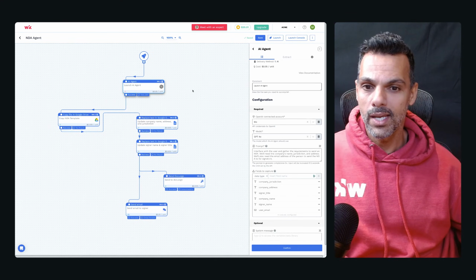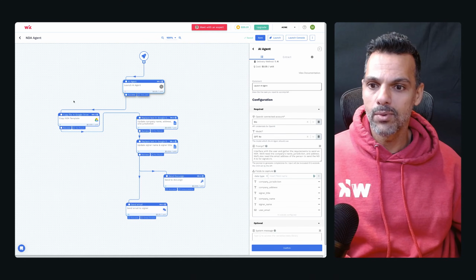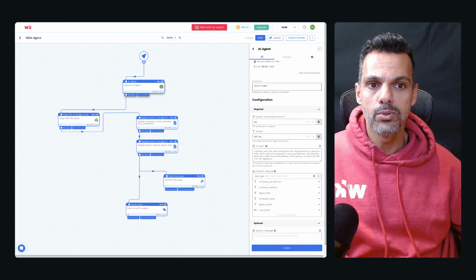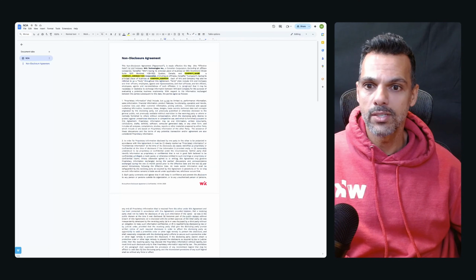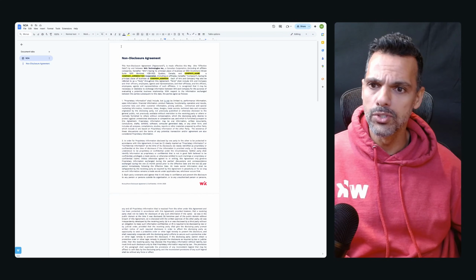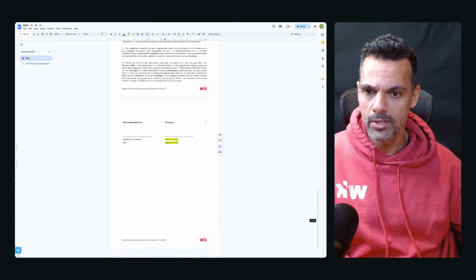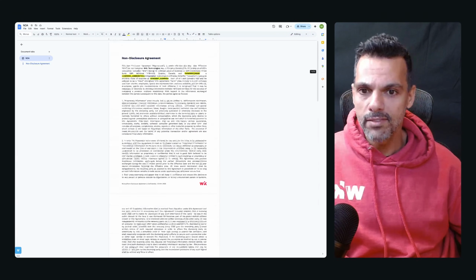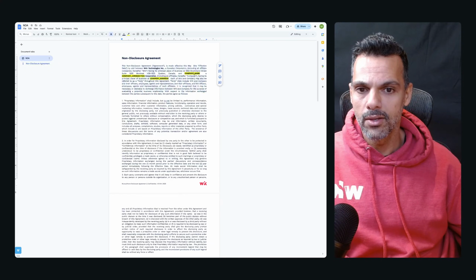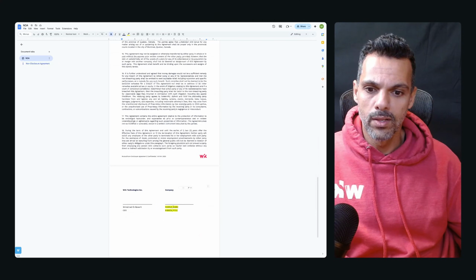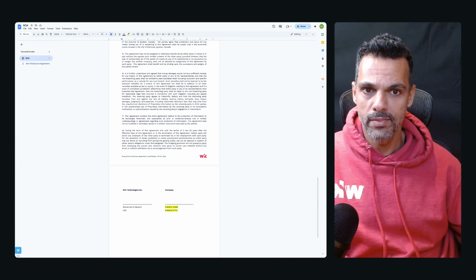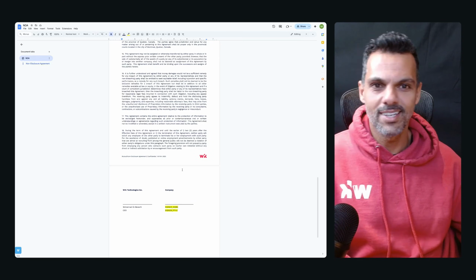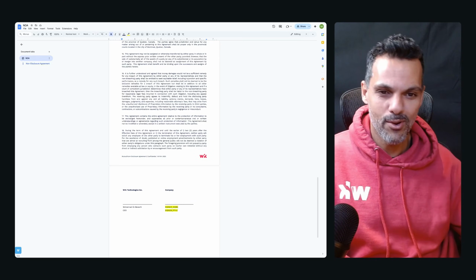Once we've configured our AI agent so it can start interacting with us, we're going to go here to our template. I'm going to show it to you guys really quickly. This is just a Google Docs template that has our standard non-disclosure agreement in it. And you'll see 5 interesting fields here highlighted in yellow. So the company name, the jurisdiction, the address, and then at the bottom as well, the name of the person who's going to sign and their title. I know signer isn't technically a name, but that's okay. You'll let me get away with it.